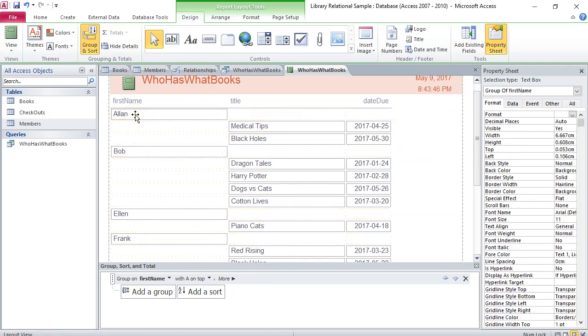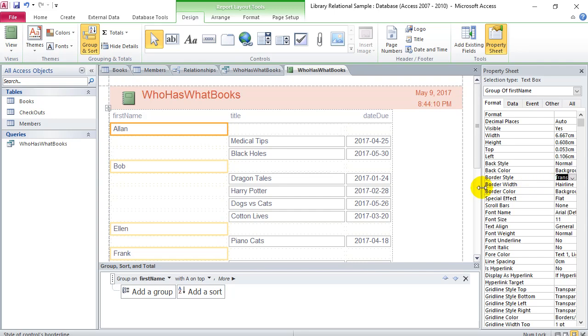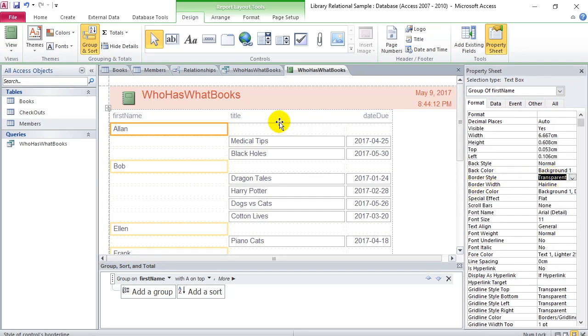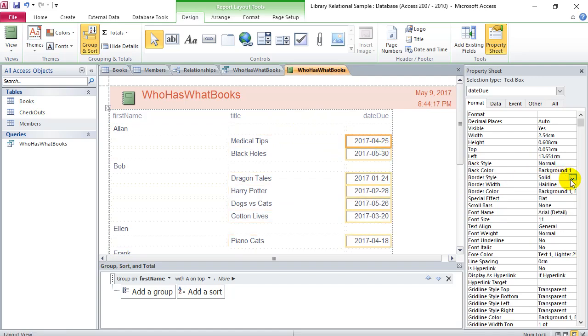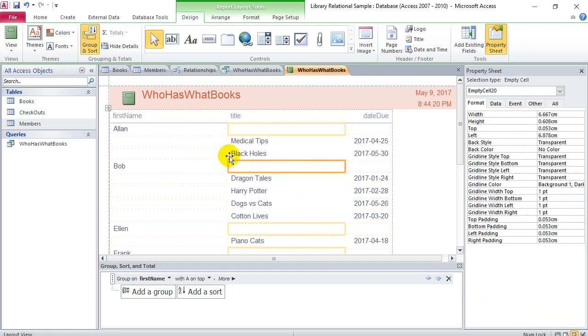You'll also notice that there's square boxes around the data. Ugh. Okay, it's sort of gross. So what you can do is you can actually do the same thing here, but this one to get rid of the box is called the border style. Let's click on this and go border style. I'll make it a little bigger for you here so you can actually see the word. Border style transparent. And once you do it with a few of them, it'll basically remove them off all of them, because they're all sort of linked, right?